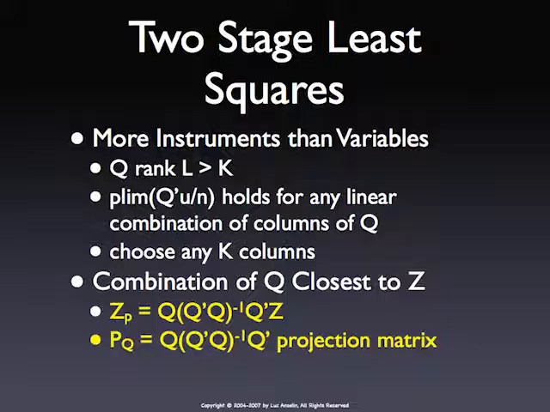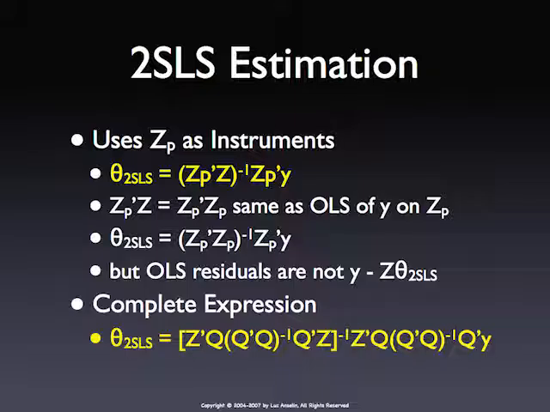And that is then two-stage least squares. The reason it's called two-stage least squares is you can think of this extra regression as a first stage. So you regress the endogenous variables on the instruments and you get the predicted values. Then in the second stage, you do another regression, but now using these predicted values as the instruments. So if you look at the second stage, you are using the same notation as before. Now Q has become ZP, the predicted values of the Z.